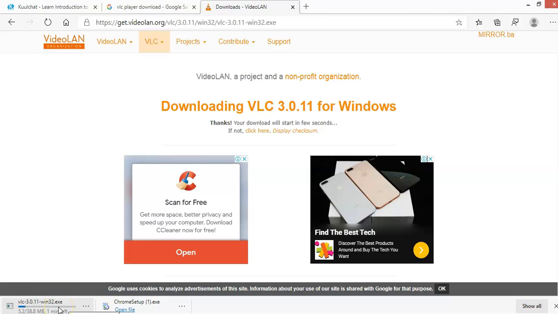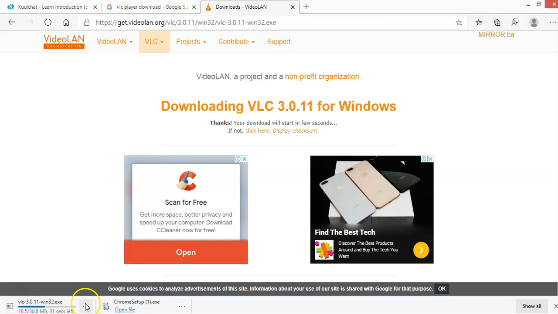The executable files are normally .exe, like I told you. You can see the name with the .exe, as you can see over here. There is a progress bar of the download, and once it gets to the end, then you know that the download is completed.